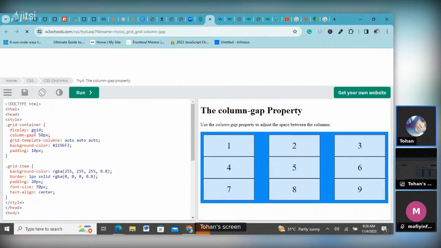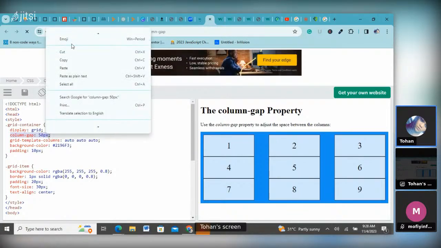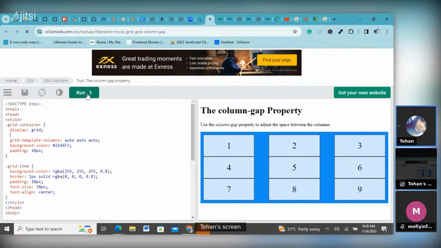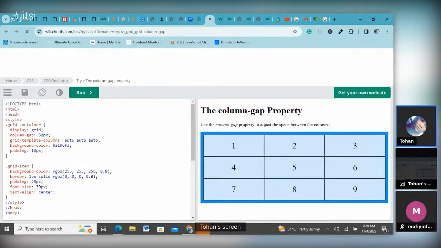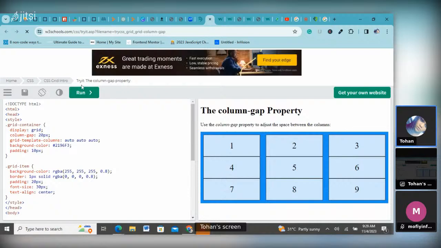If I remove this column gap and I run it, there won't be any gap in between. But if I put this column gap and I say 20, 20 will be smaller, obviously. See, 20 is smaller.